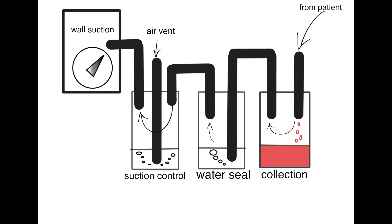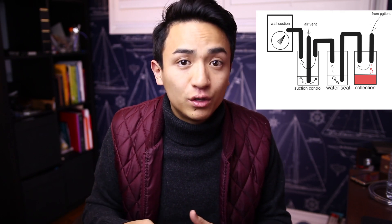Here's a diagram summarizing everything I've explained. All these elements together let you fix a collapsed lung: pushing air out and preventing it from returning, collecting and measuring blood or other fluids in the pleural space, and controlling the amount of suction to help the lung stick to the chest wall. Everything stays in place until the lung heals, at which point you remove the chest tube and the lung should stay expanded on its own.